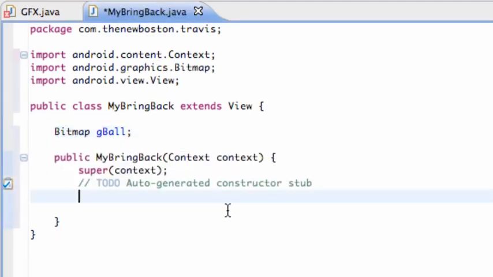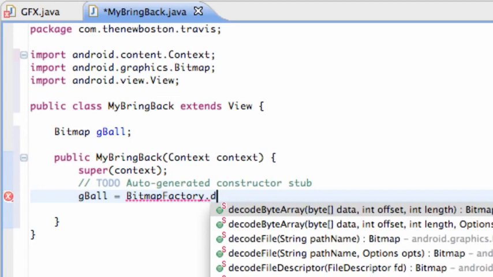Now within our constructor, let's define it. We're going to say gball equals, and I believe we've done setting up bitmaps from a resource folder before, but just in case you forgot, we're going to say BitmapFactory, because repetition is always good, dot decodeResource, with the resources and the int.